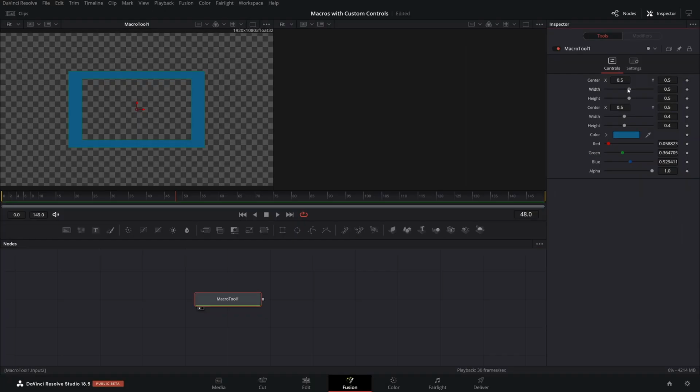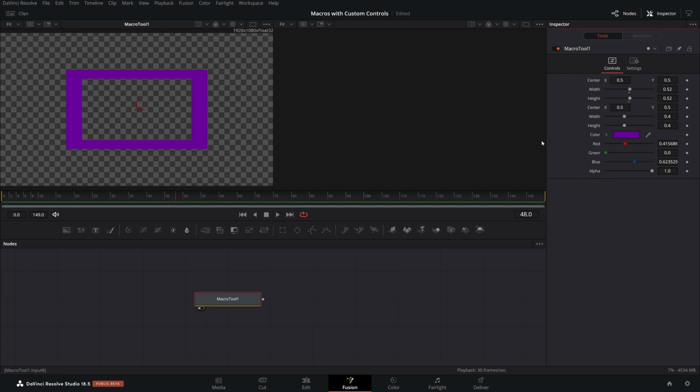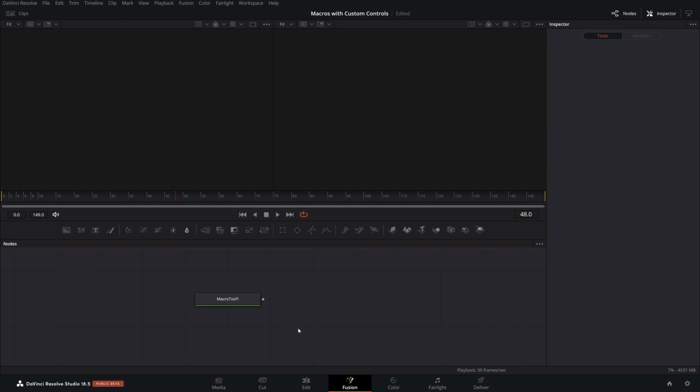But if you want to, you can control the width of the outer rectangle, the height of the outer rectangle. You can click and change the color of the frame as well. And there's no way to control the width necessarily. I mean, you can kind of by coming over here and adjusting the width of the inner, but it would be nicer if there was a single number called width, and that would control the width of the entire frame. So what we're going to now do is go back to the initial macro, delete this. I'm just going to do undo until, there we go. We're back to where we started.